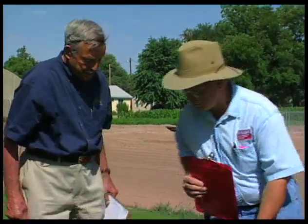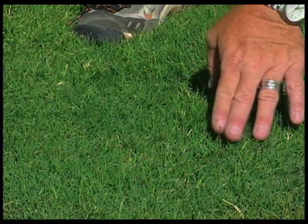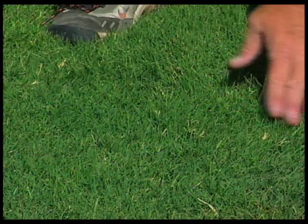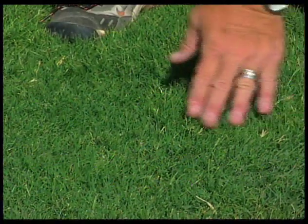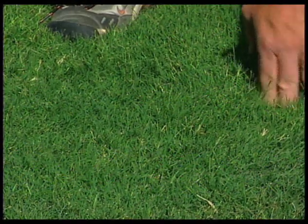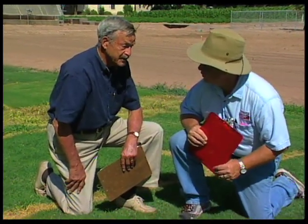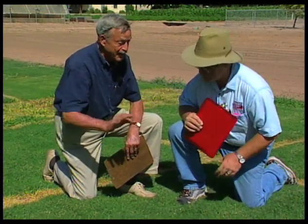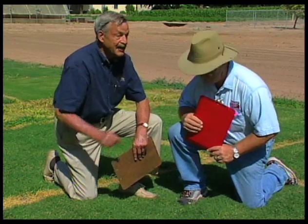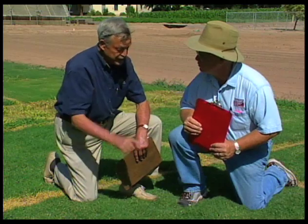So when we're starting to have some seed head formation on the grass, is that the main source of the allergen? Yeah, the seed heads produce a lot of it, and the pollen is most troublesome. But even if it doesn't have that, if your kids roll around in the grass and they're very allergic, they'll just get skin allergies. They should plant another grass. So whether it's hybrid or common, you can still possibly have some problems, but less with the vegetative varieties than the seeded varieties like this one.